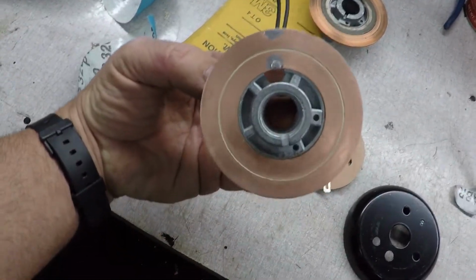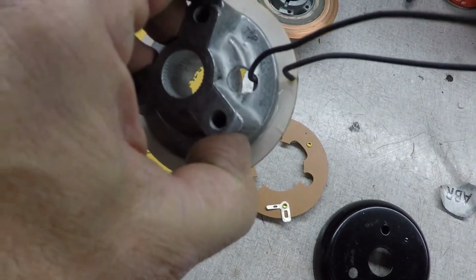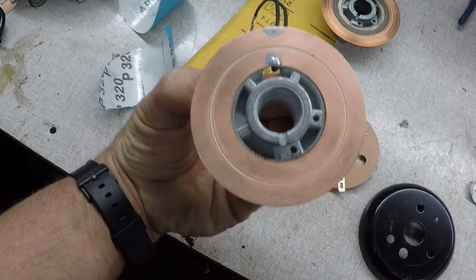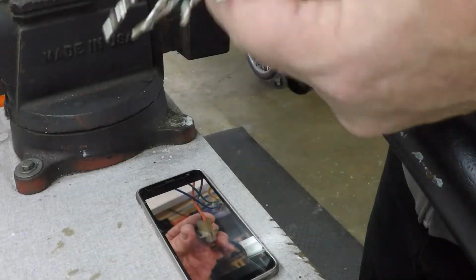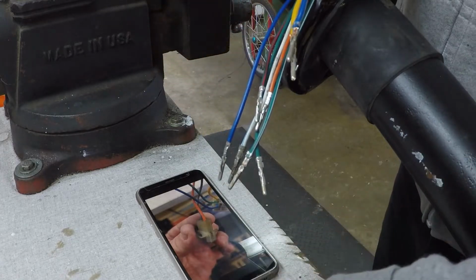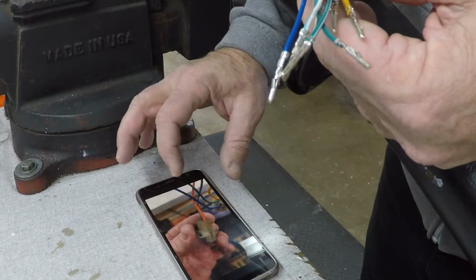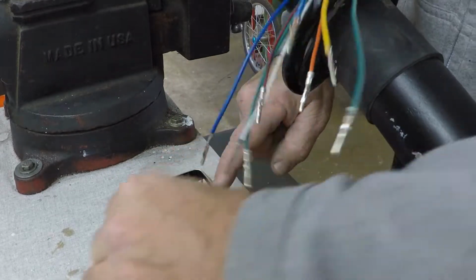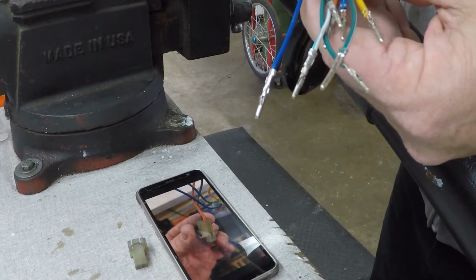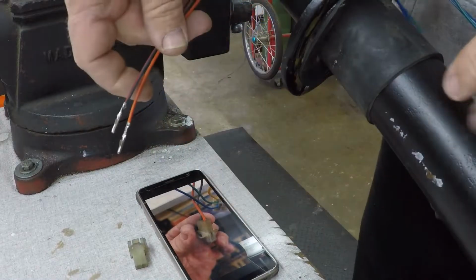All right, I re-centered it, resoldered the wires back in place, and glued her back on. Now it's time to put the connectors back on the end of the harness. I took two pictures earlier before I took it apart. The small connector has an orange and a green with a red stripe. So I'm gonna yank those out of here.